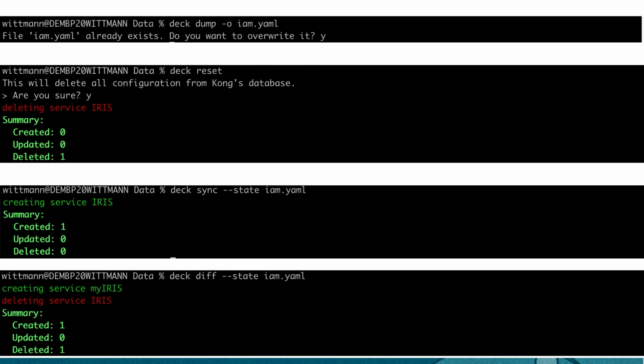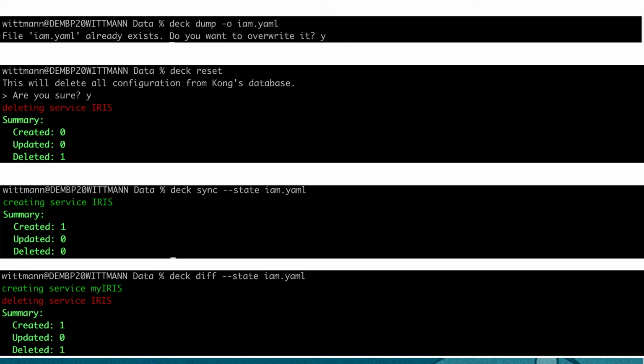It's just telling me what it would do, but it's not going to do it. What it would do is delete the service IRIS and create a service my IRIS. That's how a renaming actually takes place. It's not going to change the name of that service endpoint, it's going to actually create a new entity.